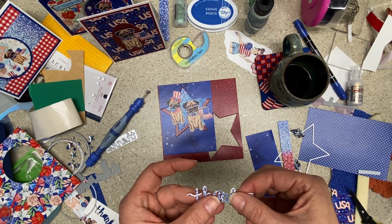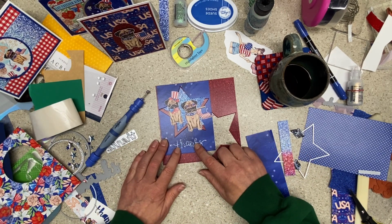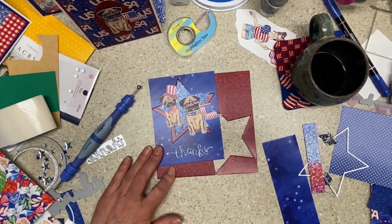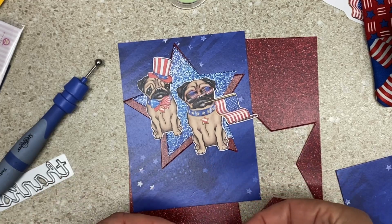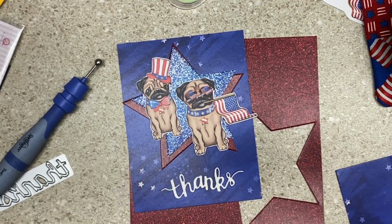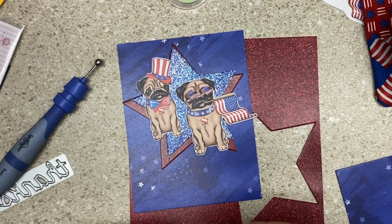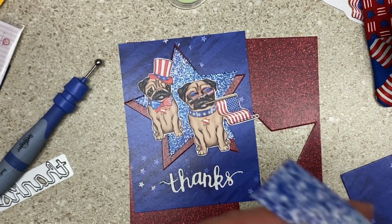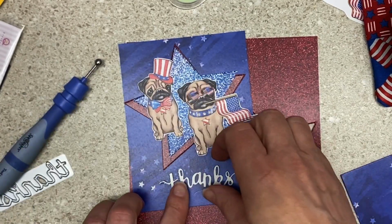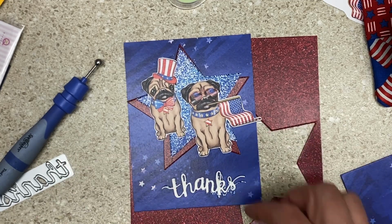I don't know if I want to offset it or if I just want to mount it. That's boring. I do not like that. What do you think? I do not like that at all, okay? I actually like that much better. Since we already have this cut, let's see if we like it as an offset, maybe. Kind of just looks, it's this pattern. I don't like it peeking out from behind. So I think I'm going to go with thanks.